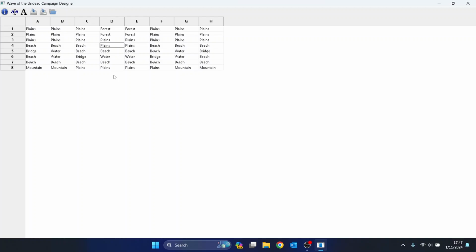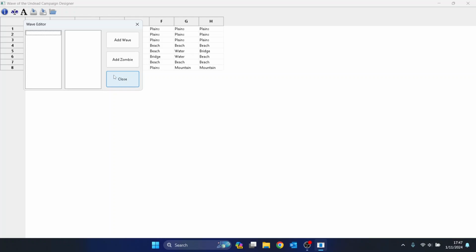Well, to answer your question, they're not there right now. Let's add some zombies. To do that, we need to access the wave editor with Control W. You can also hit Edit Waves from the toolbar, and we are put in the Wave Editor dialog, and this dialog actually has a lot going on with it. We are put in a list, which is currently empty. This will hold all of the waves we add later. The next list shows the zombies in the selected wave, which is currently empty.